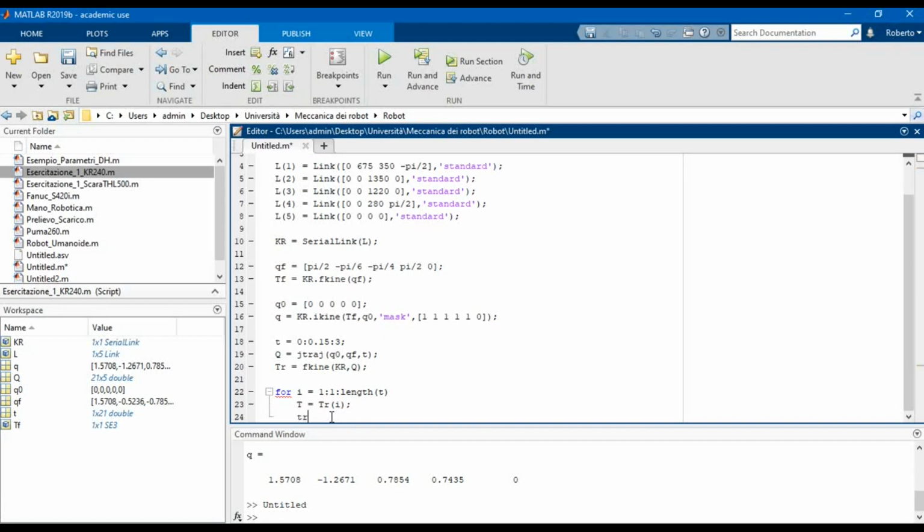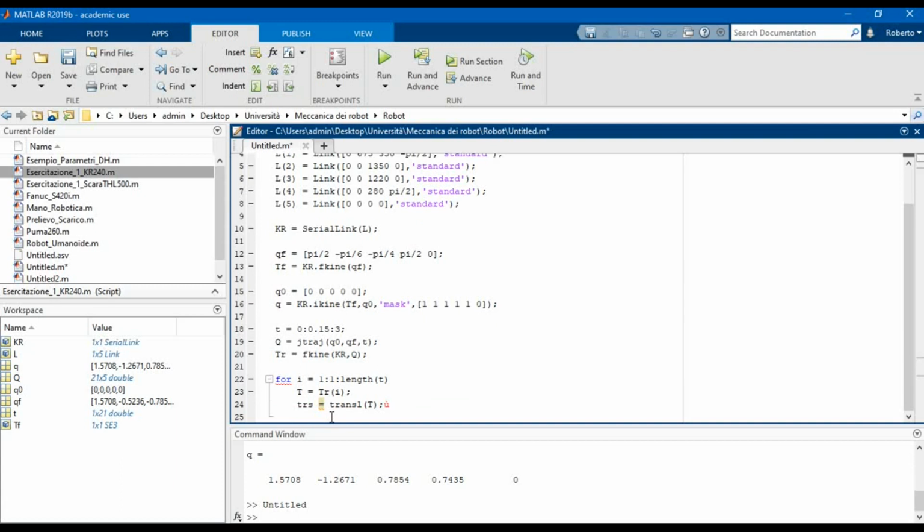Now let's extract the translation component of the t matrix using the command transl. Now we have to define the coordinates vectors of the trajectory using the first, second, and third components of the vector trs.